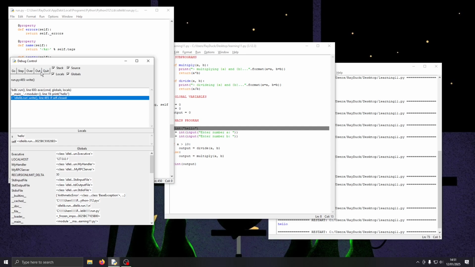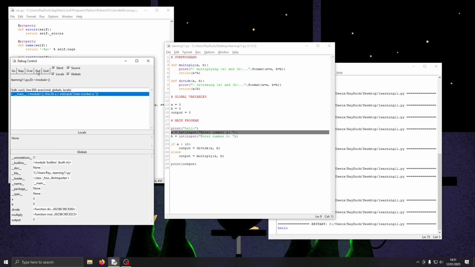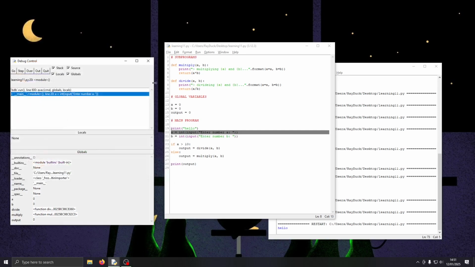And then following on from that, you've got out, which if you're inside of a subprogram of any kind, you can just click out, and then you're out of that. So you see I've jumped from the inside of print out to the next line.